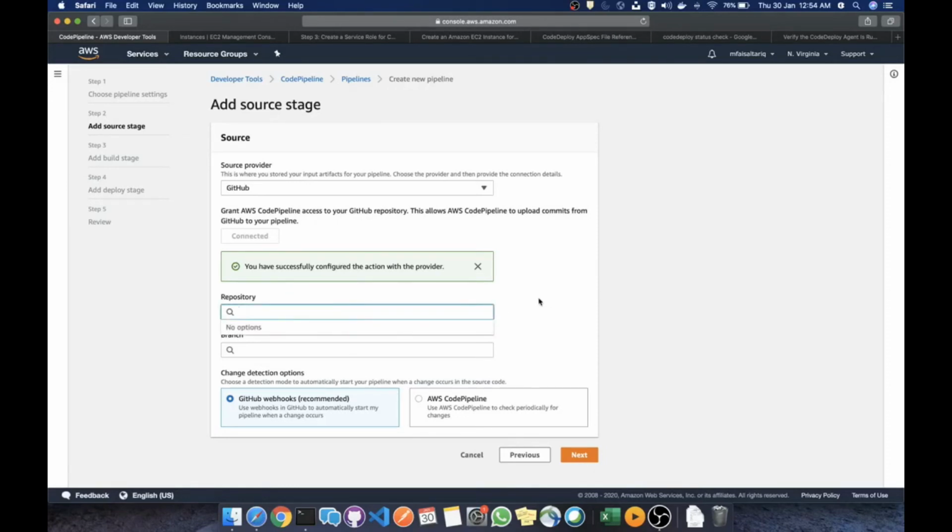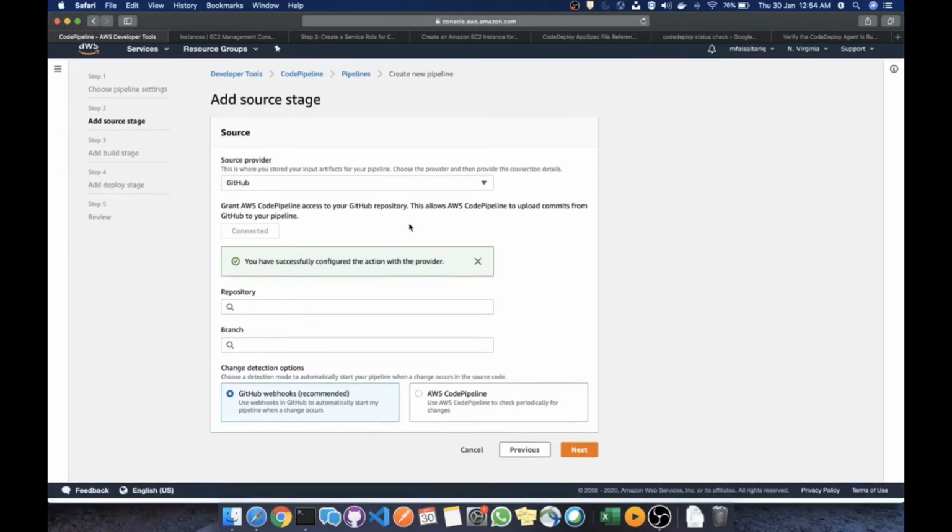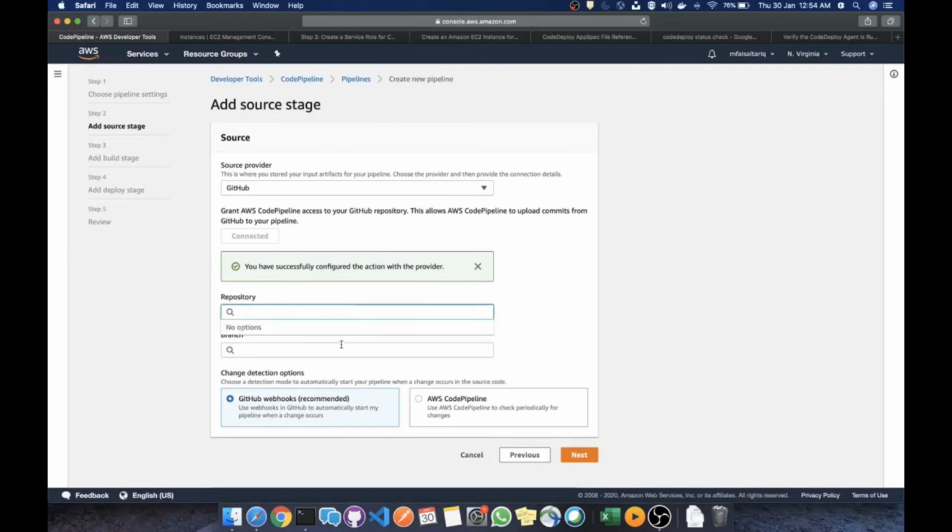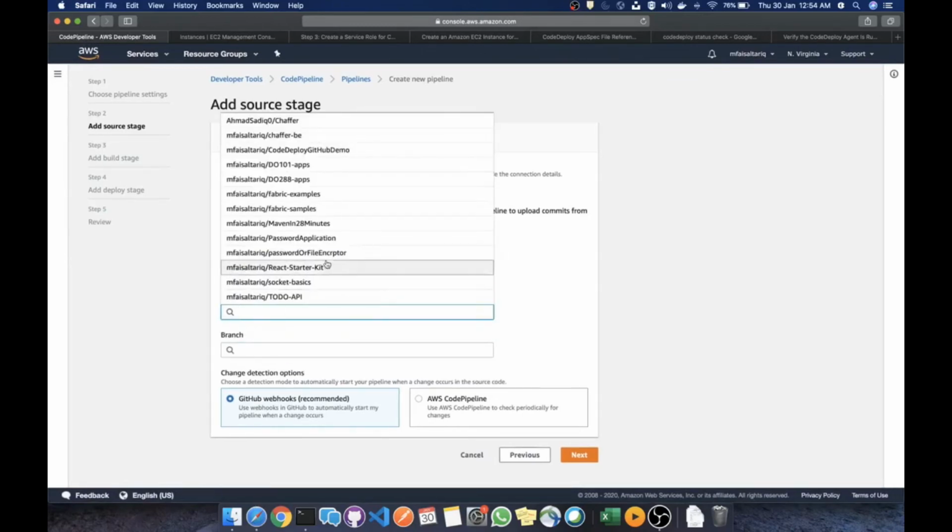So now you have successfully configured the action. But why is it not showing me the repositories? No options. Okay, now it's showing me.